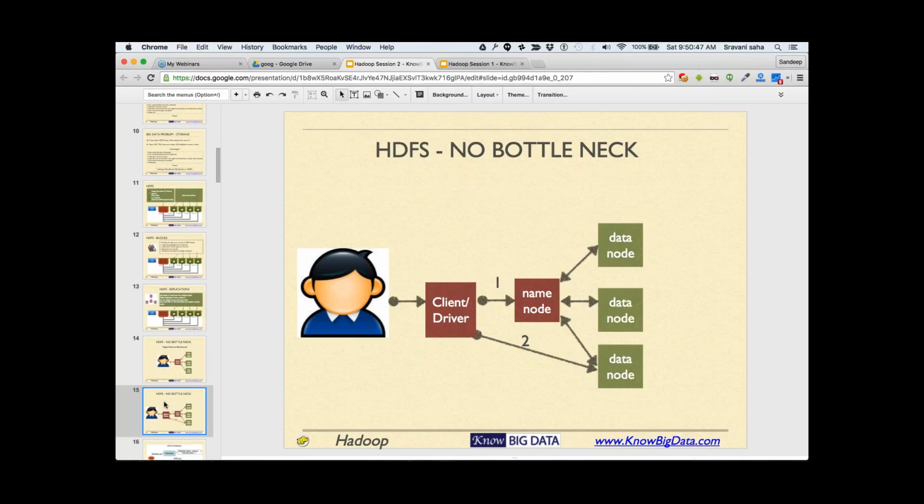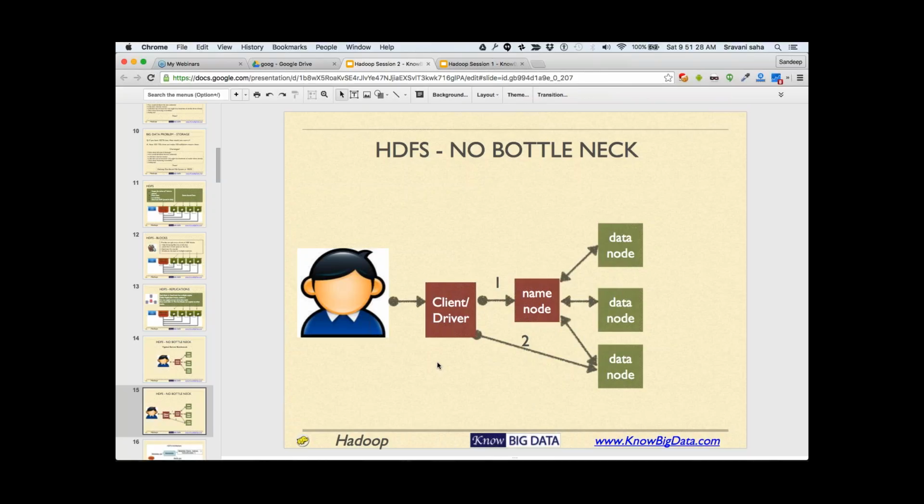So the name node tries its best not to become the bottleneck. The user goes to the client driver. This is a client driver. It is not a server, it is a command. So the user asks this command to store the file on HDFS. Now this client goes to the name node: hey, my user wants to store this file onto HDFS. Can you tell me which machines I should go to? The name node tells the client, see, these machines are free, so you should go to these machines, and once you are done, confirm to me that you have written the data.